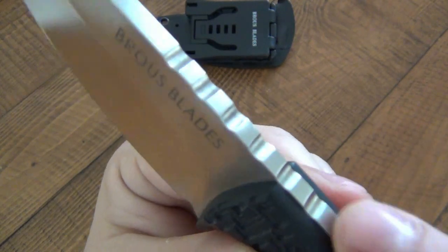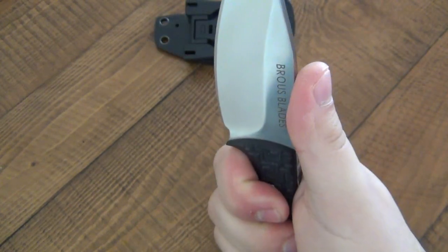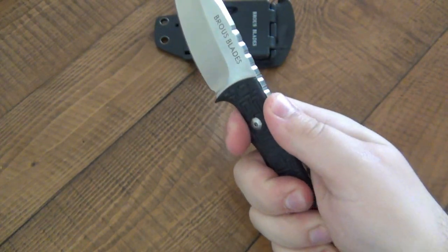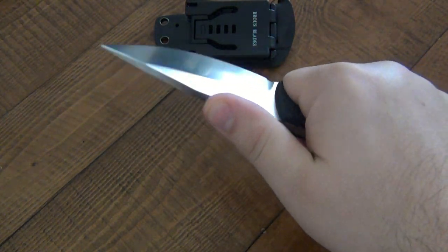They're very rounded. All right, there's no sharp corners anywhere, and it's finished very nicely too. So it's just comfortable for my thumb to land on here. And of course, again, depending on how you're gripping this, if you choke back on it a little bit, you'll still use that finger choil up here. Obviously anywhere your thumb is going to land, even if you choke up a little, you're going to be landing on that. And it's comfortable to me.